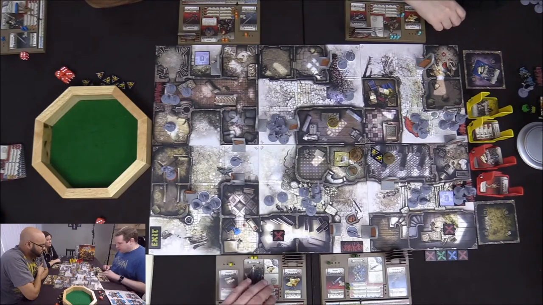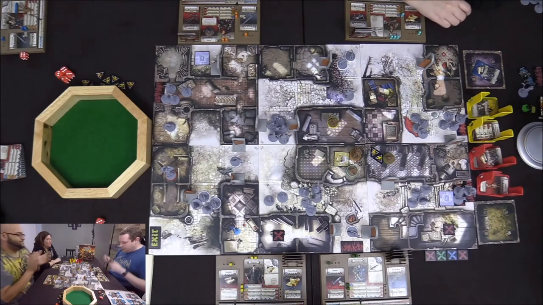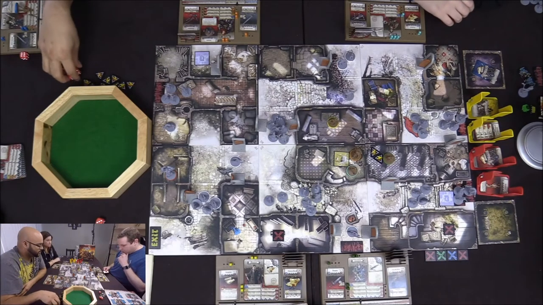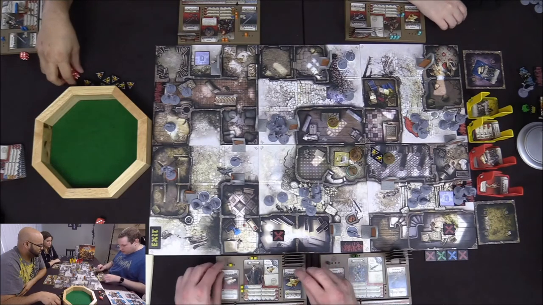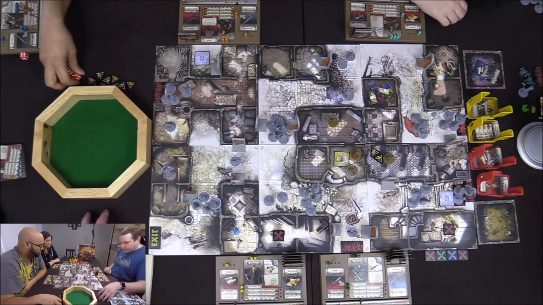Okay. How about I search first? Oh, yes. Healing! Finally. Wow, that was... We need that. Okay, so... Is that going to make the pulse go away then? So I can heal this turn? Yep. So search. 1 action to heal. I'll shoot.